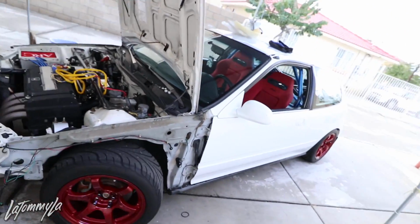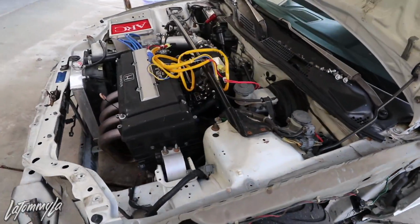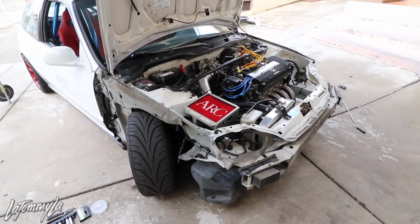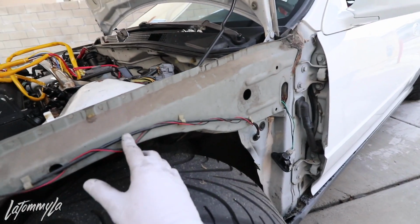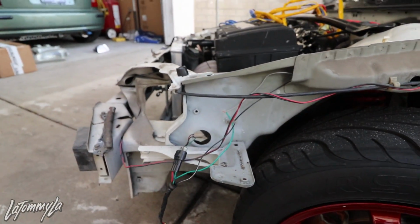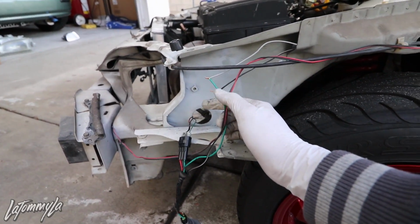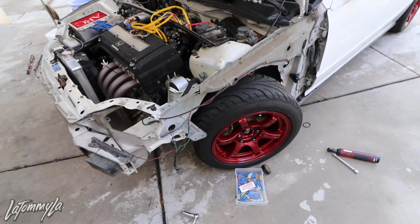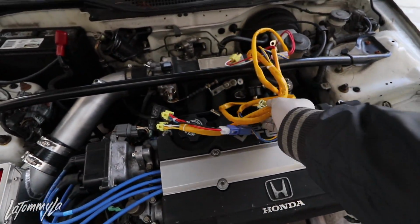So yes, stick around. Alright, so some time has passed and the homie David recently picked up this CX hatch. It does have a B16A, or B16A2, USDM SI, and right now we're fixing all the problems that the previous owner had on the car. One is the turn signals. They're wired up wrong with the side markers, so it's causing the bulbs to hyperblink, off and on. So I'm fixing up the wire right now, and I tucked it a lot nicer.